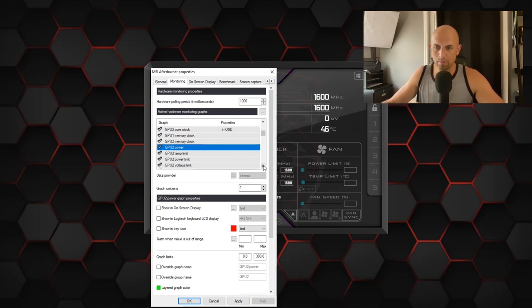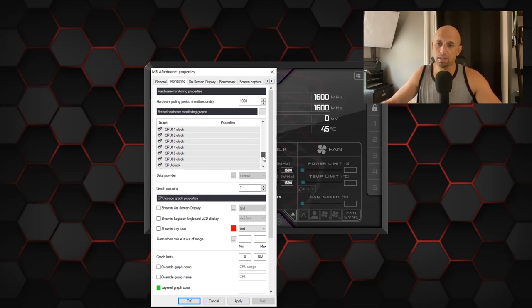Of course, power limit. I do feature that oftentimes, but when I'm done reviewing a laptop, I don't even bother monitoring that anymore because I already understand the power limits. I just put that on there for you guys. Let's see here. CPU. Now, we have a 16-thread chip in here, but I don't care about the usage of an individual thread. I just want to see the general CPU usage. So I'm going to click on this. Same with the clock speed.